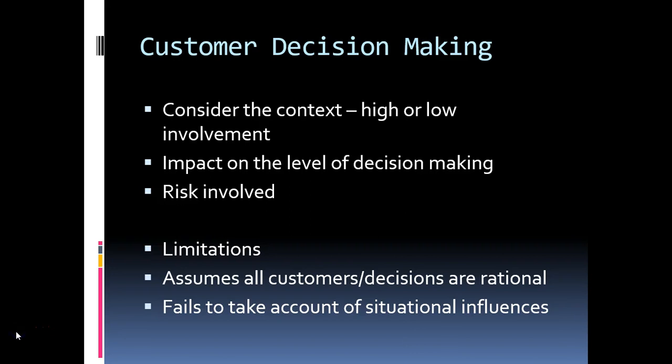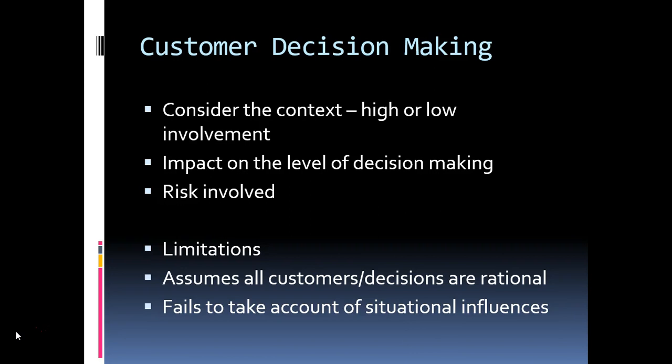We'll go through the model on customer decision making in just a second, but there are some other points to think about in addition to the context. We also need to think about whether this is a high or low involvement decision, which I'm going to come to on the next slide. High involvement decisions are the ones that are very risky and tend to be expensive, although sometimes they could just be risky in terms of wanting to get something right. Or it's a low involvement purchase, something that you're not particularly bothered about as a customer, a fairly habitual purchase, perhaps something that you're very familiar with.